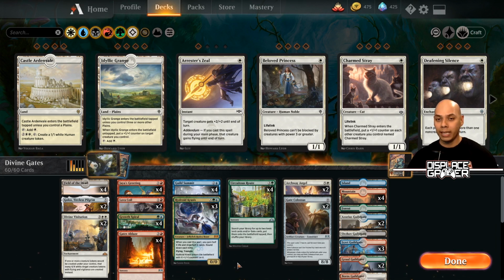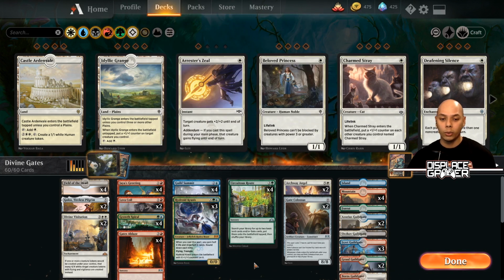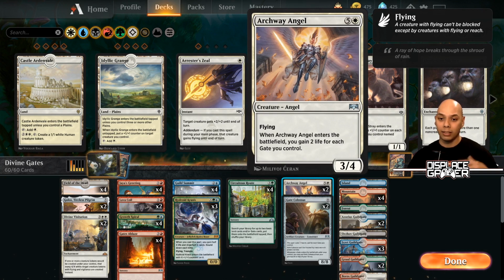And then to keep getting lands in our hands, we're going to be using our Guild Summit and our Hydroid Krasis here to keep our hands full, essentially, so that we can keep dropping down these lands and keep generating our 4/4 angel tokens. And if we do happen to run into some aggro in the early game, which you do tend to run into some red aggro, especially with this particular deck, because the arena ranks this deck as a pretty powerful deck, so you end up getting paired against other powerful decks. We have our Archway Angel here, which provides some very powerful life gain, especially since most of our lands here are gates, so that's going to empower the Archway Angel to gain us more and more life.